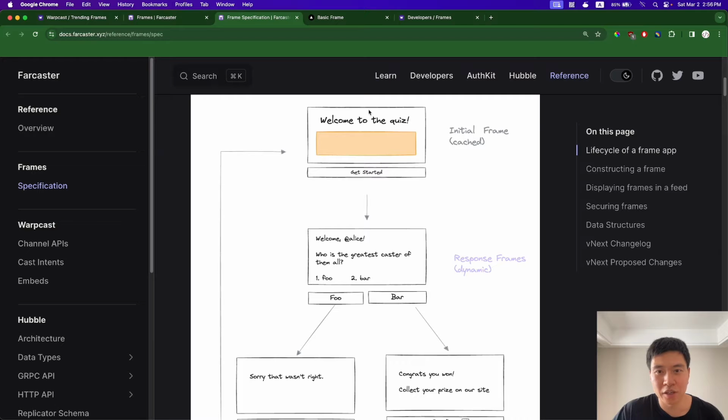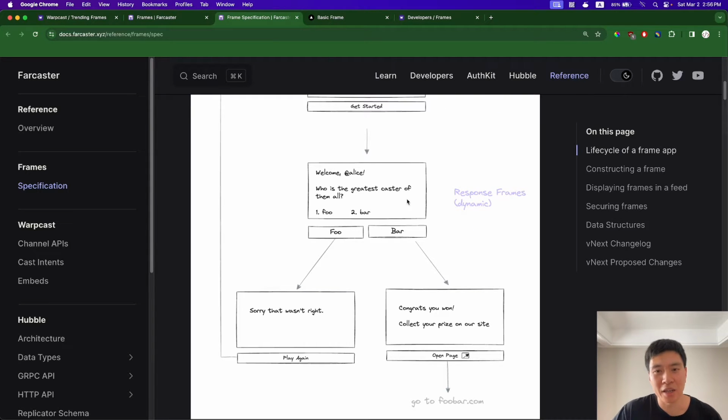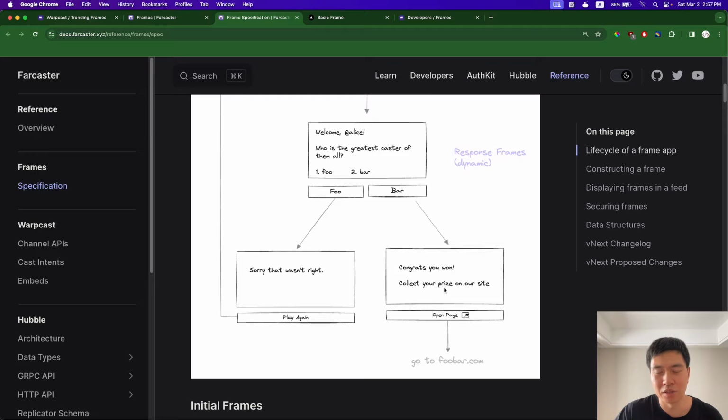It starts with an open graph image, and then you can add a Farcaster frame button to it. Once you click on that button, it hits a backend, and the backend can live anywhere you want it to live. The backend will redirect you to another frame or another open graph image and another set of Farcaster frame buttons and so forth. You can chain and link all these frames together to make a little application. So if you click on the foo button, it'll go to this frame. If you click on bar, it'll give you this one right here.